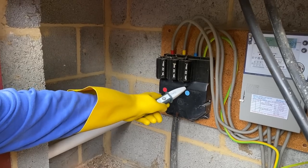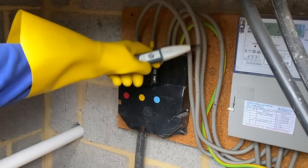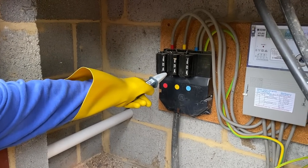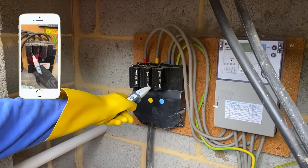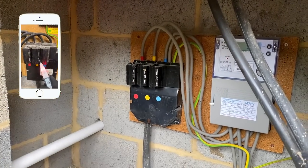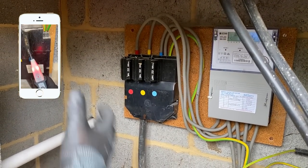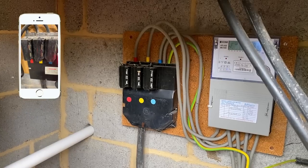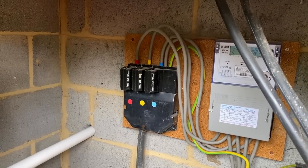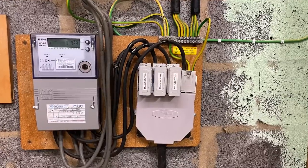You have to press against the surface in order to get a voltage? Yes, as you can see, it's not contactless — you have to physically be touching the electric to get a reading. And is this a problem up and down the country, or just with this service head? Oh, this is nationwide. It's the plastic that's the issue. Is there any colour that might indicate a problem? Yes, the black service heads are the ones with the issue. If it was grey, we'd probably have that problem removed — that would be the newer plastics.